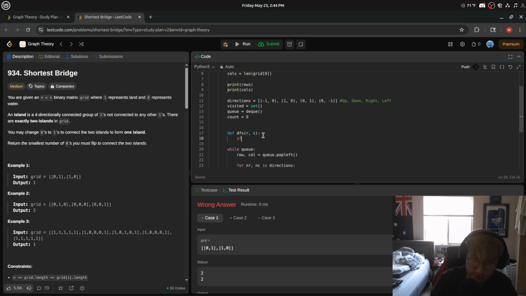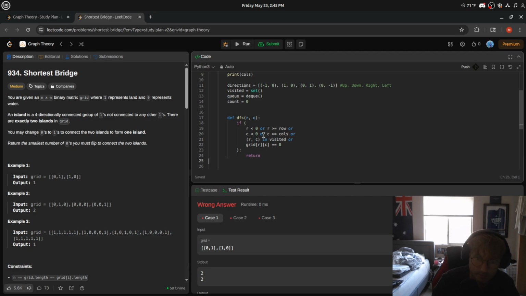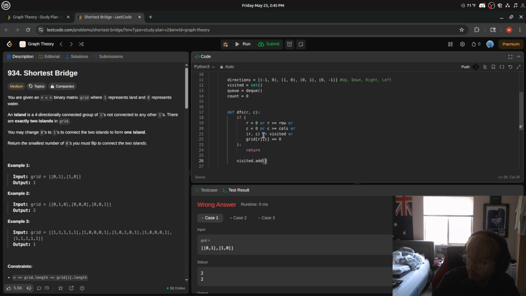If R is less than 0 or R is greater than or equal to rows, okay, so they're checking the bounds here, or C is greater than or equal to cols, or RC in visited, or grid RC is equal to 0. Okay. We return.